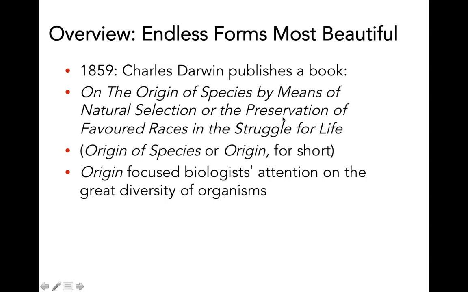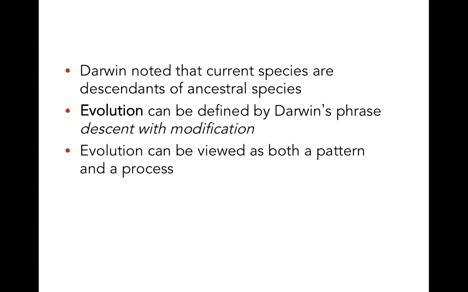One note, when Darwin mentioned the preservation of favored races, he was talking about different varieties within species, not necessarily humans, but of all living organisms. So Darwin suggested that current species are the descendants of ancient species, many of which may have gone extinct, and evolution, as proposed by Darwin, the Darwinian evolution, can also be termed descent with modification.